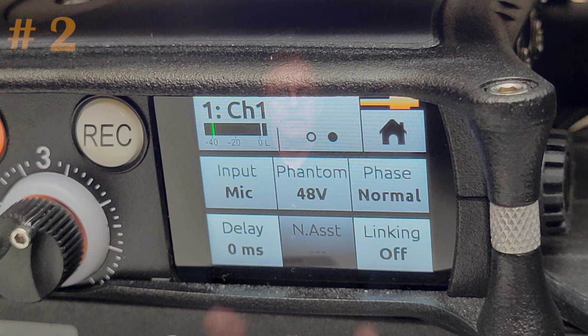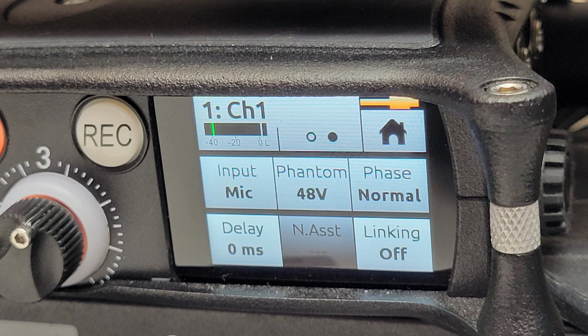Second, check that the correct input is selected on your recording device and that your input levels are turned up. It is very easy to connect your microphone to channel 1 but have channel 2 turned on. Many devices also have input options such as microphone level or line in level, so make sure that you have selected the correct input option for your microphone. If the wrong setting is selected, the signal level can be so low that it may appear there's no signal at all.